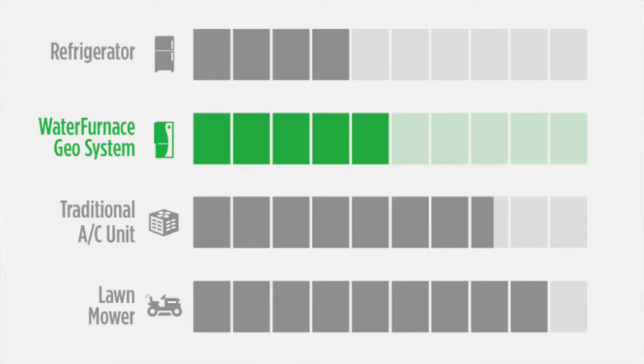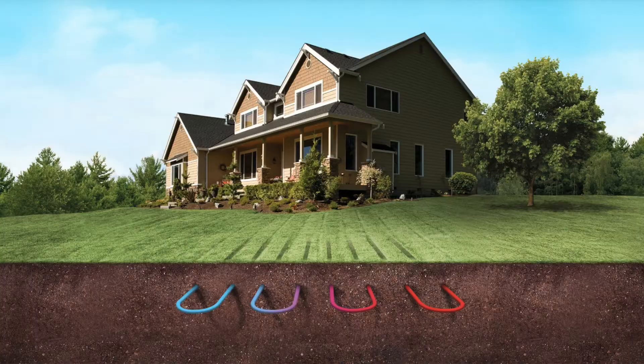The second thing — and a big reason why this community requires geothermal — is there's no noise and no outside condenser unit. My neighbor has a traditional unit, and as soon as it clicks on I can hear it; it has a big roar when I'm outside. That unit is also oversized, cycling on and off very frequently. Our system should run for a consistent amount of time to help dehumidify the house, ramping up with variable speed and back down. With geothermal, there's no outside unit making noise.